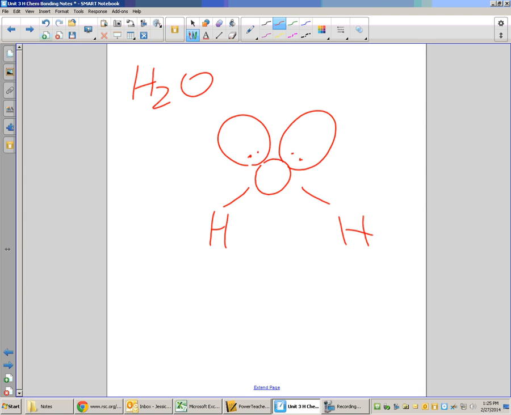What do you think the electron pairs are doing based on the words I just told you? Repelling. So these valence electrons are repelling these. Well, what are these? What kind of bonds? Yeah, they are single. Covalent. Yeah, that's what I was looking for. So those are covalent bonds.